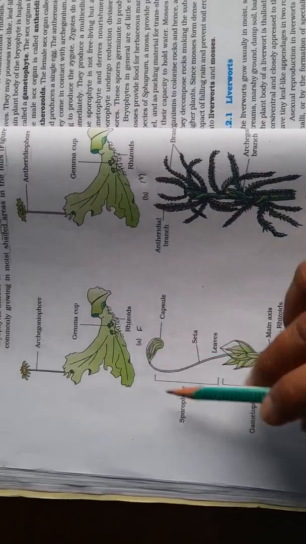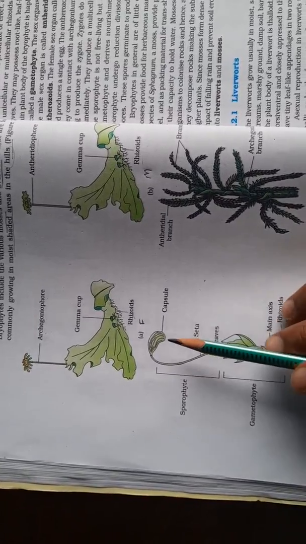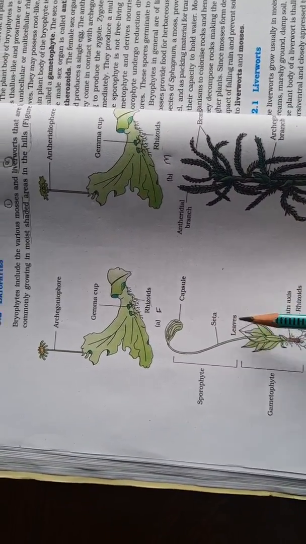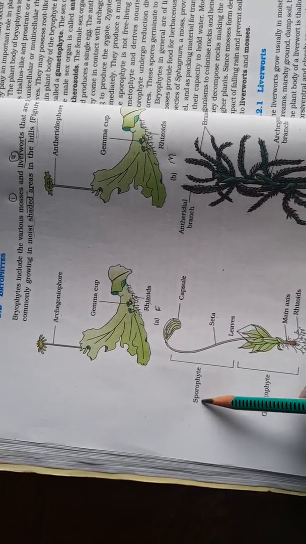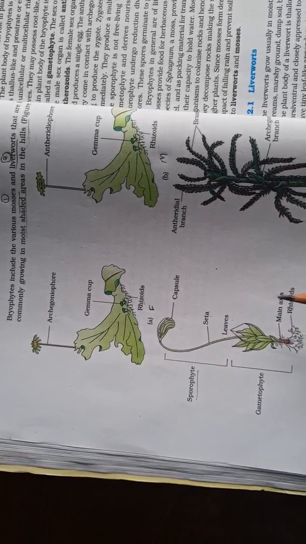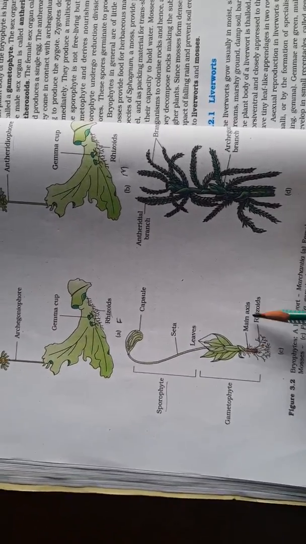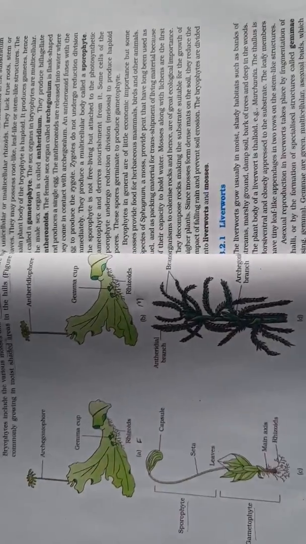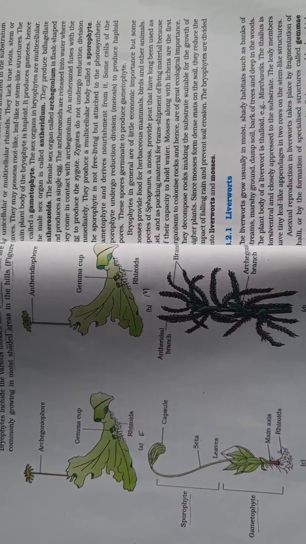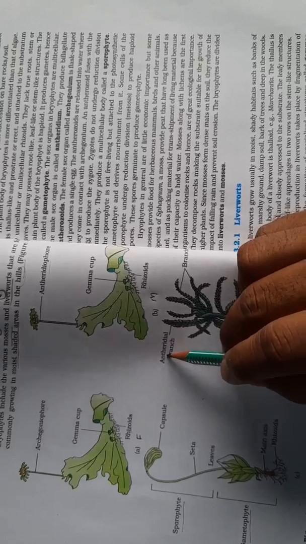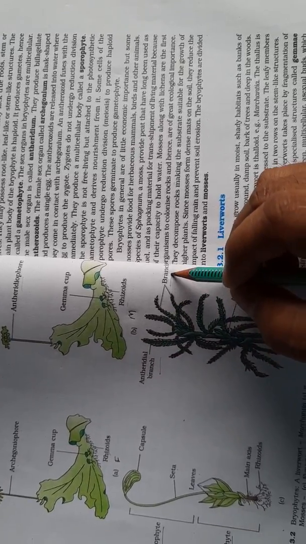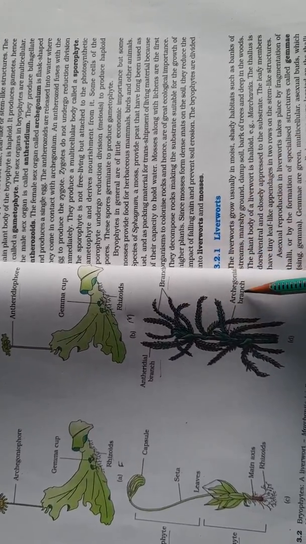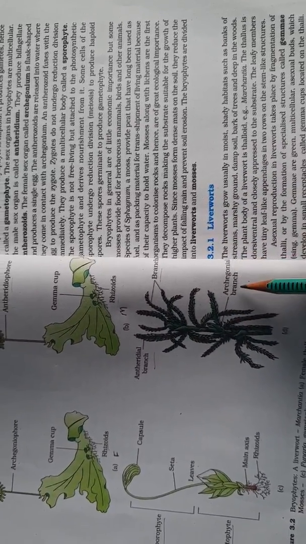The third figure is Funaria. Funaria's first part is the capsule, the second is the seta and the third is the leaves. These three parts form the sporophyte, and the lowest layer, the main axis and rhizoids, is the gametophyte. The fourth is Sphagnum gametophyte. This is an antheridial branch. This is a branch, divided into other groups, and this is an archegonial branch.